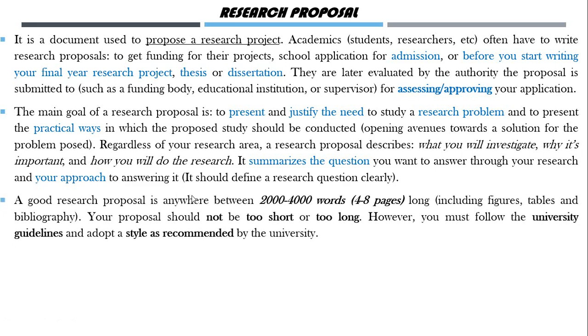A good research proposal ranges between 2000 and 4000 words. Generally it is between 4 to 8 pages, considering that one page has around 500 words. So the research proposal should not be too short or too long, but its length will depend mainly on the university instructions, recommendations, or guidelines.